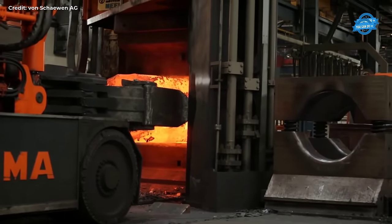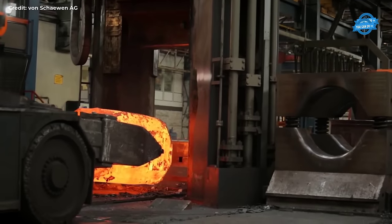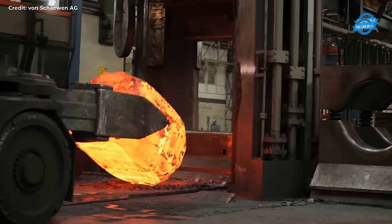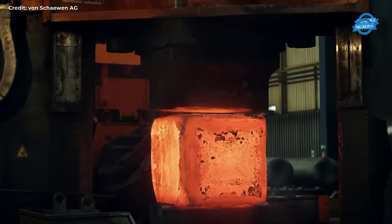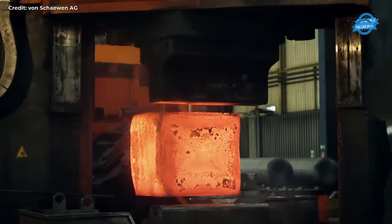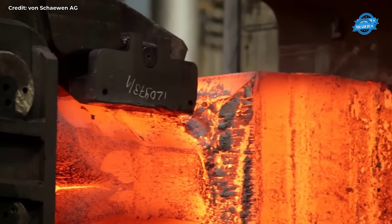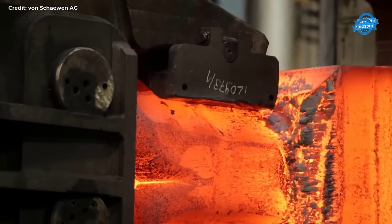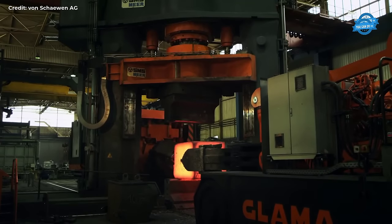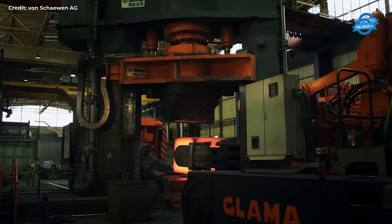The production of a machined steel block begins with the foundational process of open die forging. In this phase, the raw steel material is heated to a high temperature and shaped under tremendous pressure using forging presses. Von Schaewen, equipped with three CNC open die forging presses ranging from 7 to 30 meganewtons pressing force, specializes in producing open die forgings and forged bars made of various steel alloys. This initial forging phase ensures the desired structure and properties are imparted to the steel, setting the stage for subsequent processing.